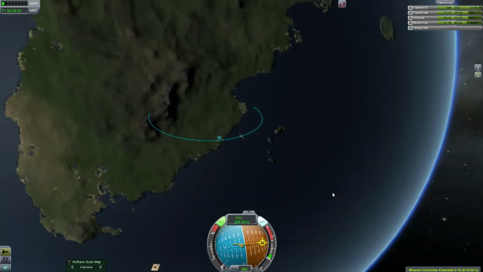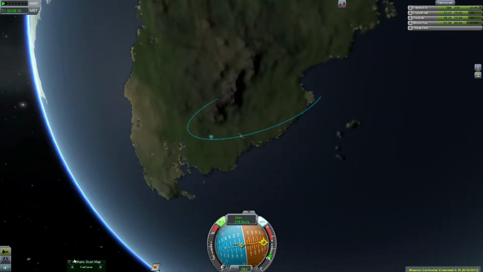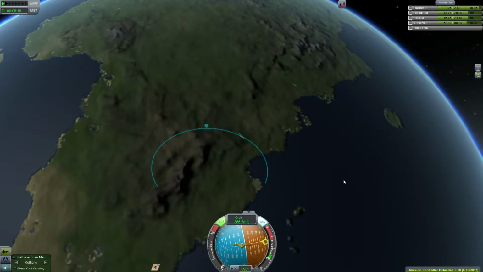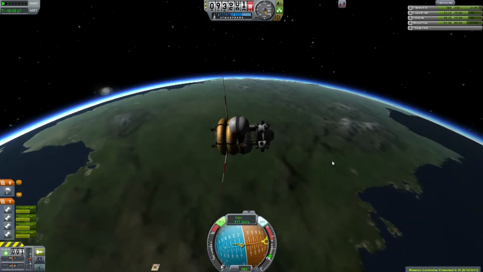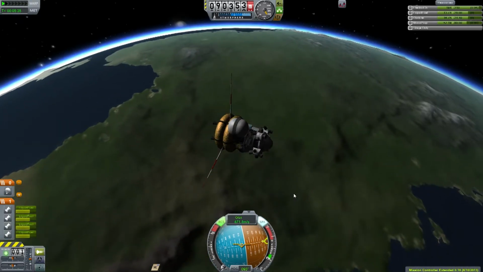Now, see, I want to try to land this on land because I'm afraid if I land it in the ocean. Oh, also I have Kethane installed, by the way. I forgot to mention that. But that's not for later. Until later. I mean, I want to land this on land rather than in the water because I'm afraid water will break it up more. And actually, in fact, I think you get more money back if it lands on land safely as opposed to splashing down in water.